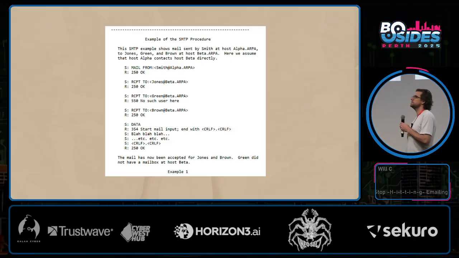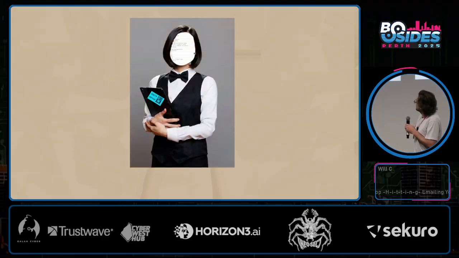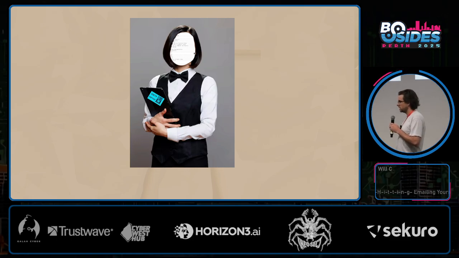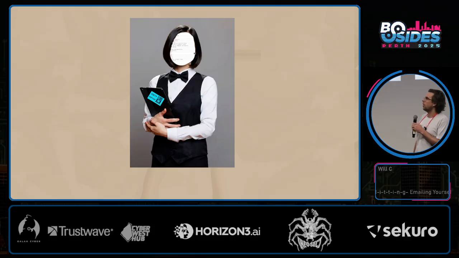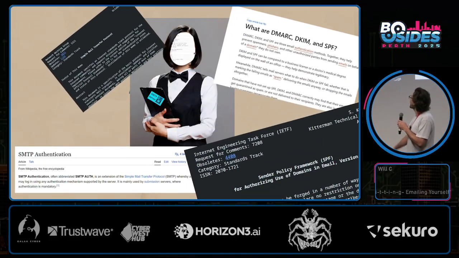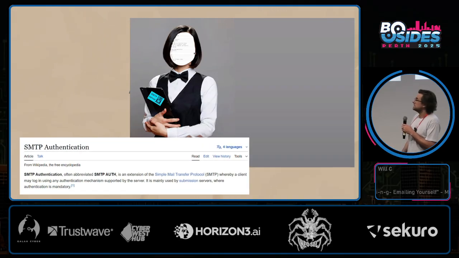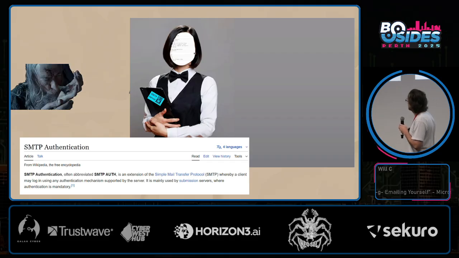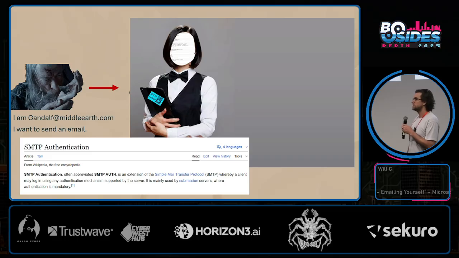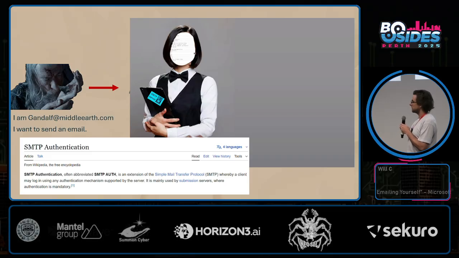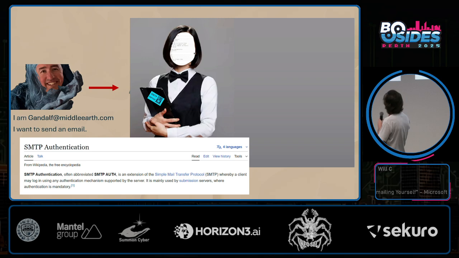So you've got these RFCs, and your job as an SMTP server is to follow these. You don't want to follow them badly. You don't want to introduce these security vulnerabilities. So we've basically tacked on a whole bunch of changes and updates and external parts to cover those gaps. One of the most basic examples is this concept of authentication. This is technically an extension of the original protocol because it wasn't included originally. So we've got our Gandalf, and he's like, yeah, you know, I totally want to send an email. You can totally trust me. But what if it's not Gandalf? What if it's some sort of golem-like creature that's pretending to be Gandalf?